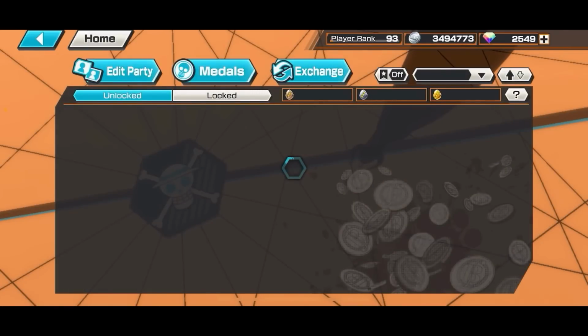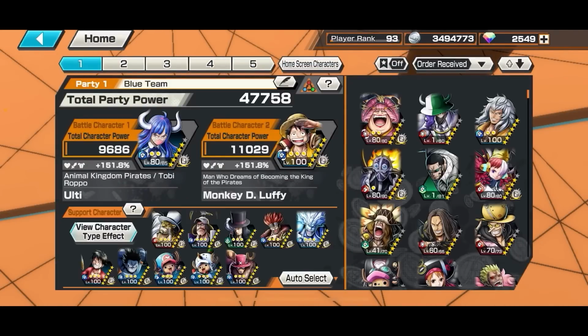Now let's take a look at the team party first. 47,758 total party power, 151.8 support percentage. Pretty low actually, compared to other YouTubers who share their gameplays with 160 percent and above, right? Level 80, not 85 yet. I know it's already 85 here, but the gameplay was recorded when she was at level 80.